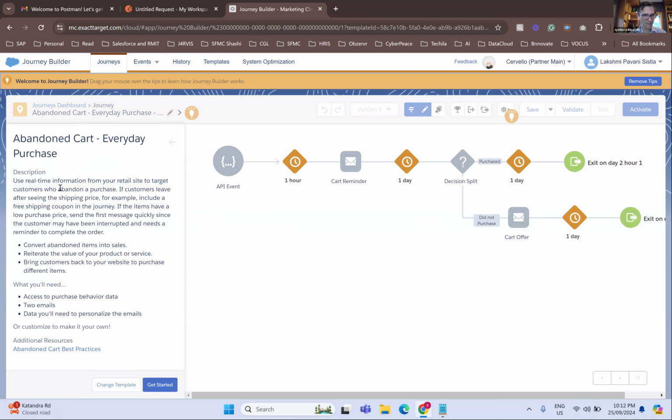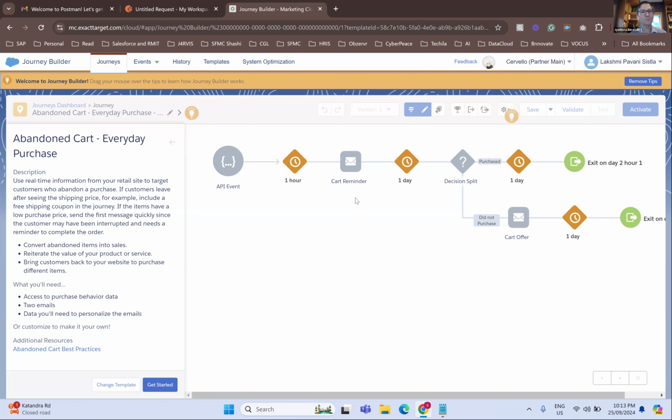So super cool, right? It gives you this template and it lays out a typical journey, helping inform you that this API event is somewhat typical for an abandoned cart email send. Why that is typical is that you're typically getting an API call from the website with that abandoned cart information, in addition to the details of the cart that might be coming in via automation.